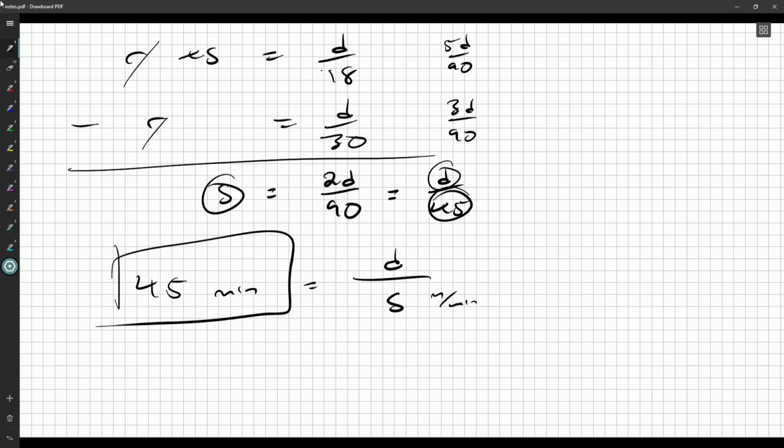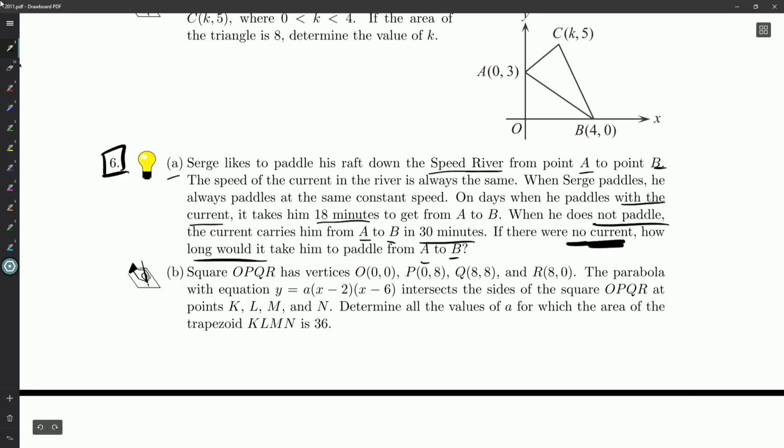So we didn't actually solve for the distance. It didn't actually matter if it was meters or kilometers. We just used it as a placeholder, this nice common value D. We got our answer, 45. And it is just a light bulb, so you don't actually have to explain that or do any of the calculations or show your work or anything like that.